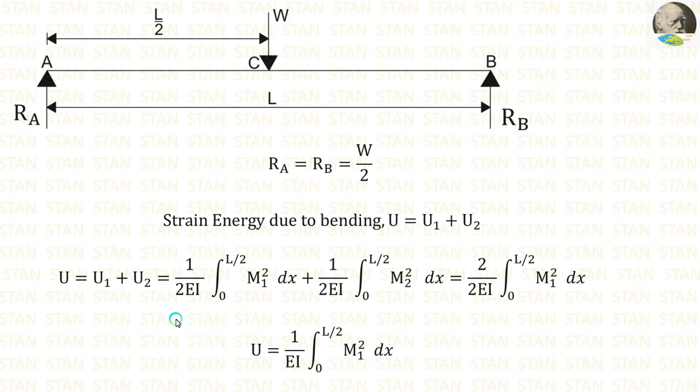Here we are having one advantage. Because on both sides, we are having symmetrical values. So both of these values will be equal. So we don't have to make two integrations. We have to make any one of the integrations and multiply by 2. So, let us take this integration and multiply by 2. Here 2 by 2 will be eliminated. The final formula for strain energy is U equals 1 by EI into integration of 0 to L by 2, M1 square dx.